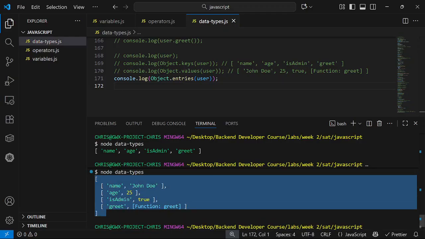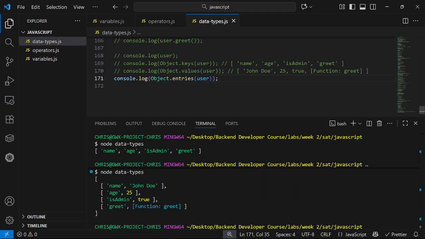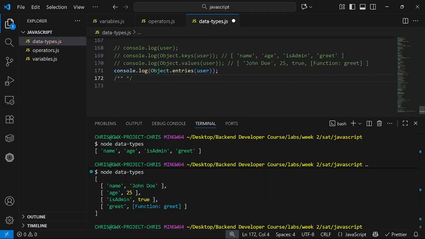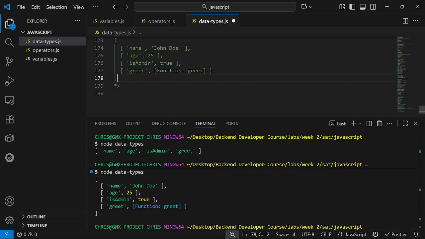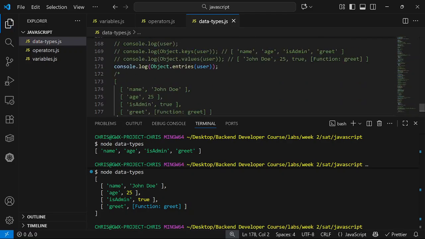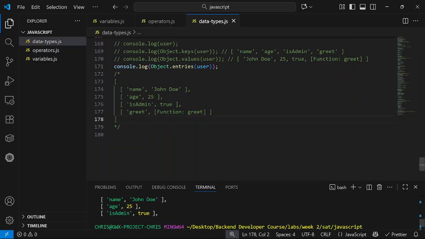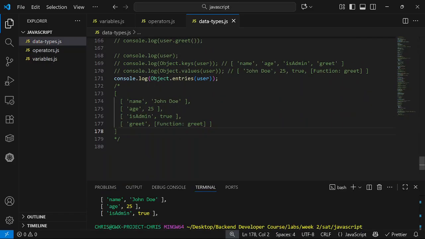It brought out everything, the names and the keys. So it's just like all the entries of the object. It brought it out, then adds everything into an array, a nested array, an array inside an array.